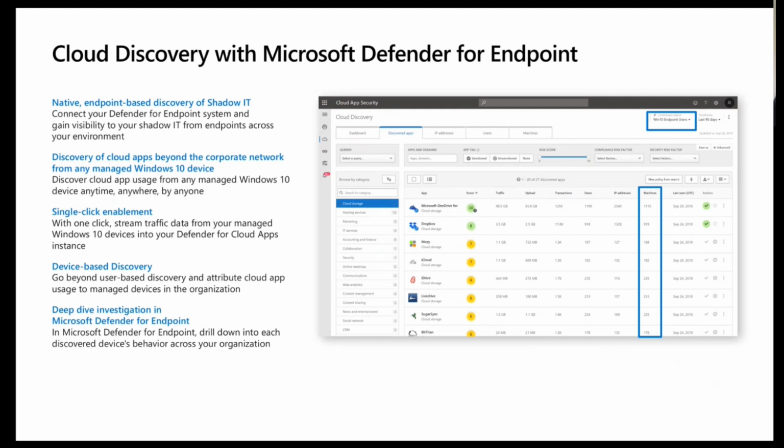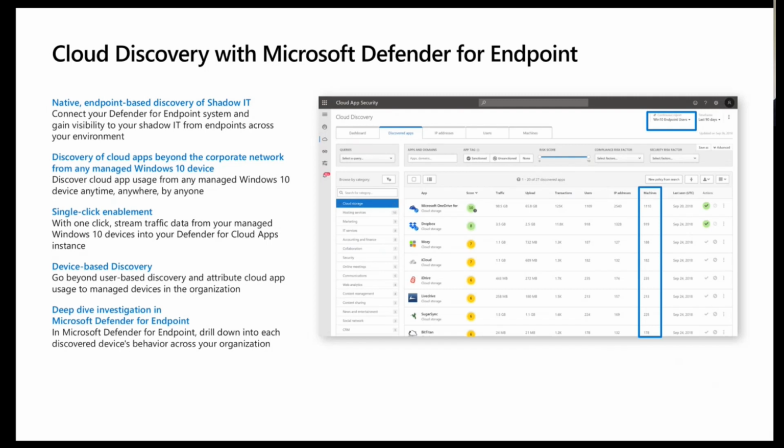Then with literally one click in the Defender for Endpoint configuration, you get that beautiful dashboard and all the information. You even have more information than with the log collector data that would come from firewall logs, simply because we're also able to get you the machine names and the number of machines that are leveraging a specific application.